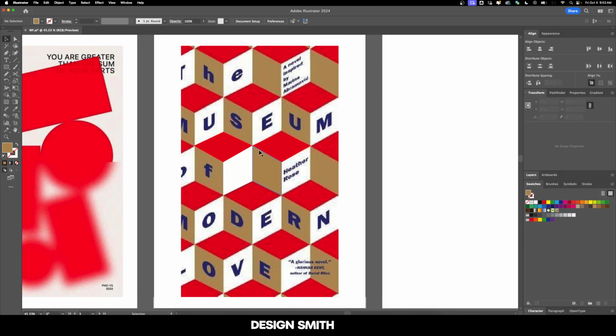So here are our shapes laid directly on top of this poster, and as you can see, it's not that difficult to make. And then as far as getting the letters on the inside of these blocks, what you would do is use an envelope distort, and I have covered that in previous videos. However, if you want to see me recreate this poster, let me know down in the comments.